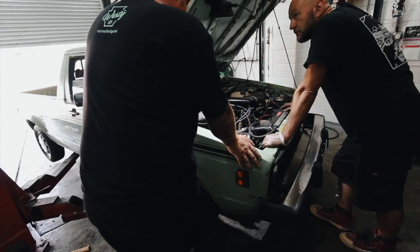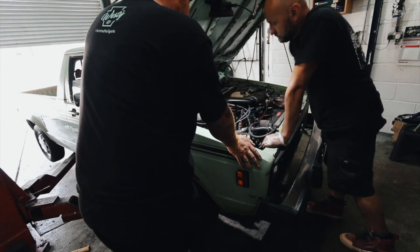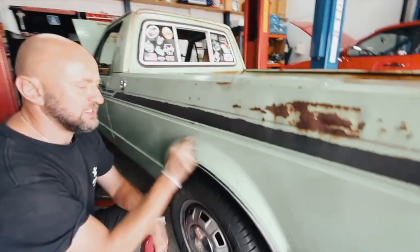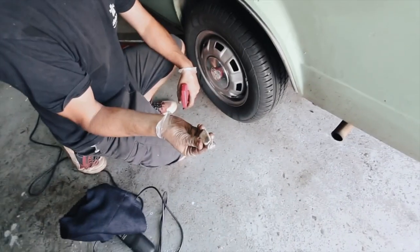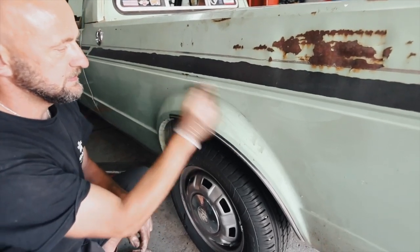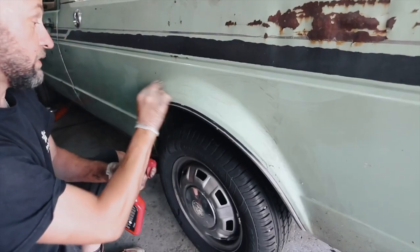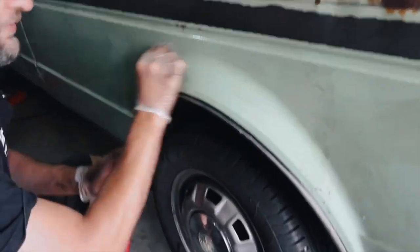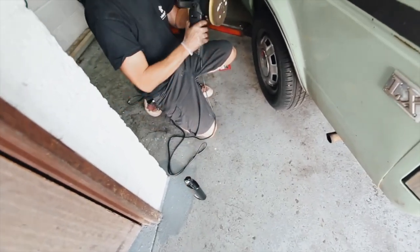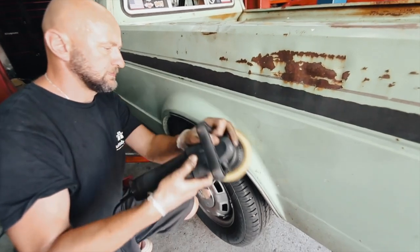We also discovered the vacuum advance wasn't doing what it should, and just for peace of mind I'd like to replace the whole distributor to be safe — after all, this is my forever vehicle. As we had a bit more time before I had to get the ferry home, Wayne showed me the benefits of using a clay bar, cut and compound, polish, and a random orbital on the truck. The results left me speechless — I'm definitely going to have to invest and save up for that exact kit.